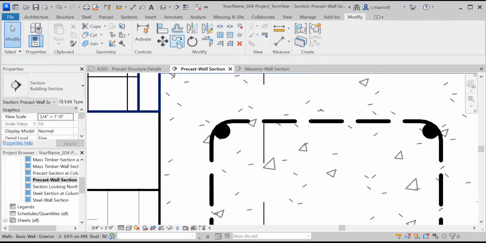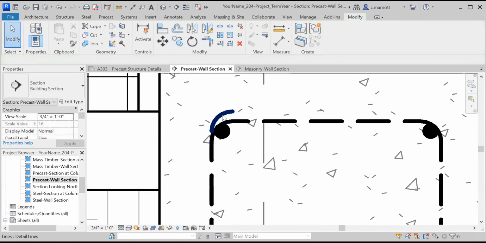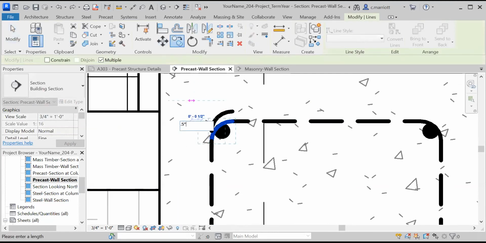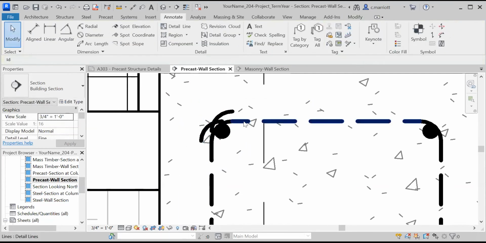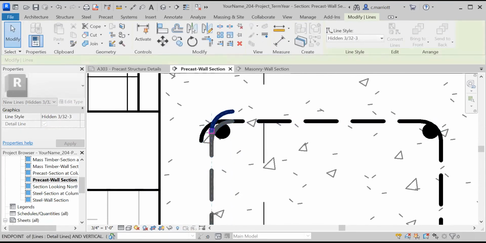I'm going to copy this one. I'll move that up 0.5 inches. So I'm going to copy this one, same 5 inches here, and extend this out and extend this out.